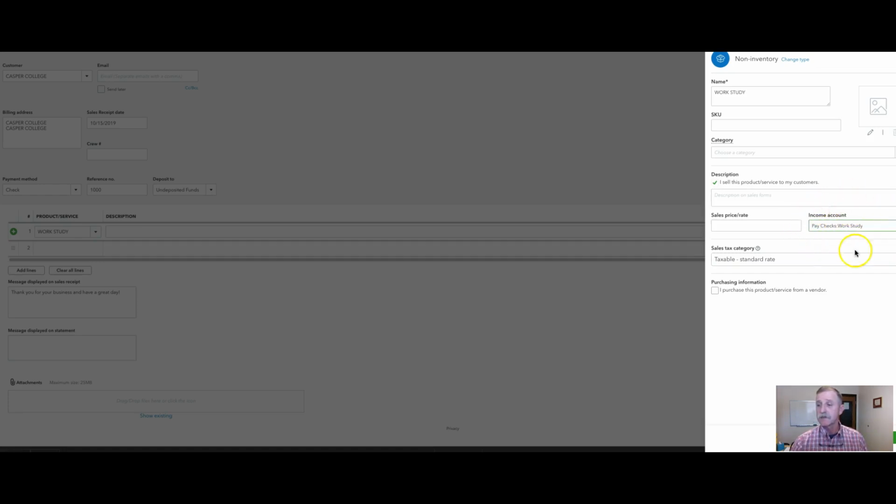Some of these other things will be applicable in other areas, but for this sort of thing, I just want to set it up this way. If it is an inventory item, we could actually set the price for it at this point too. Sales tax, no. We don't want that. I'll purchase this product from a vendor, don't worry about that. And then we save it.